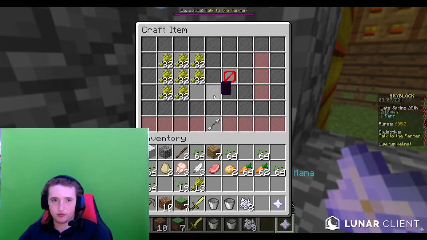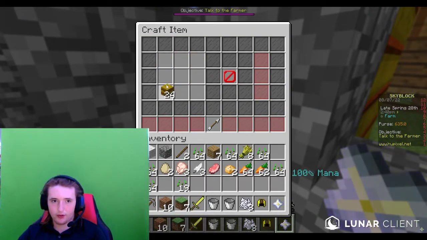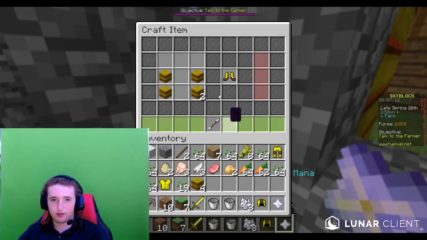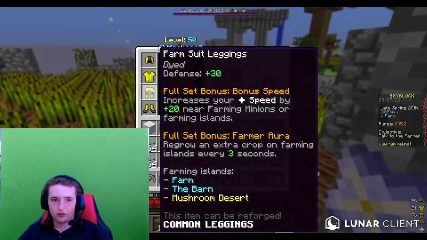This is hay bale, right? Yes. Ooh, carpentry. All right, cool. It is hay bale. Yes, it is hay bale. Let's go. We got the most powerful armor in the game, guys. Come on. Yes. Farm armor. Farm suit. What is it?